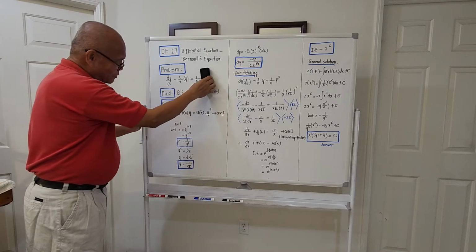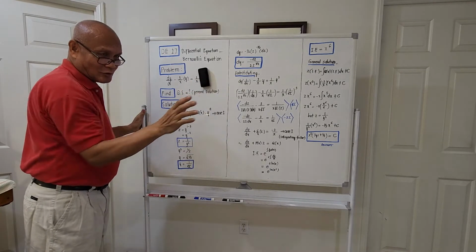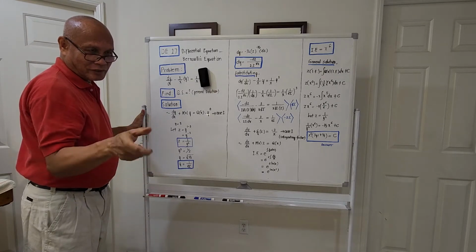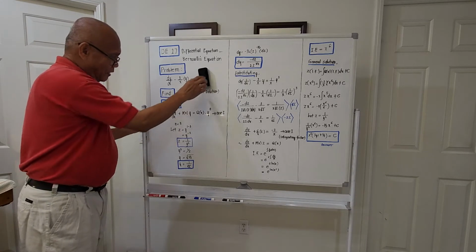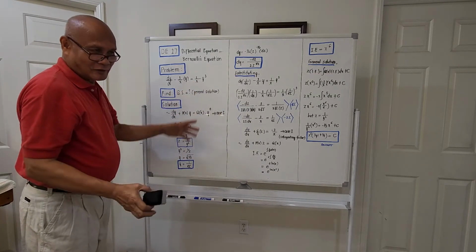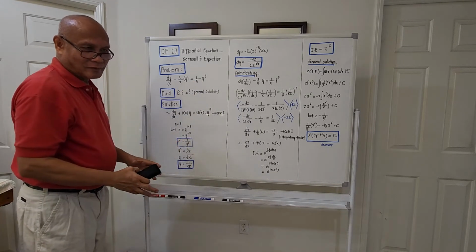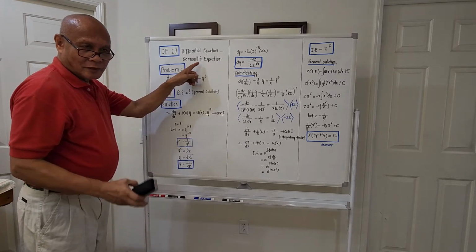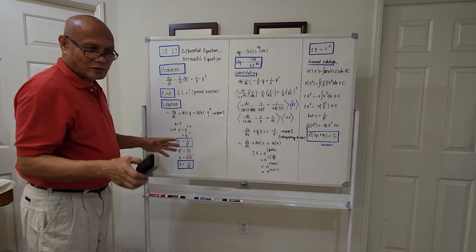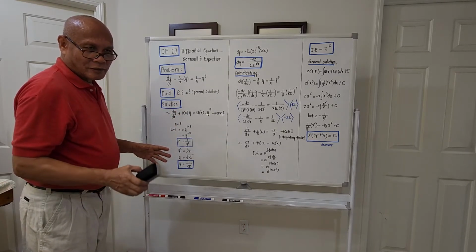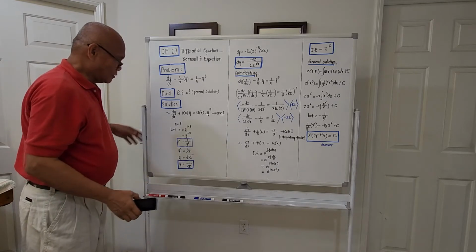If y to the cube is missing, we could solve immediately for the solution, and the solution is by using an integrating factor. But since there is a y cube over here, for the meantime we cannot solve the problem without using the concept of Bernoulli's equation. And the concept of Bernoulli's equation is that we need a required substitution. Okay, let's proceed with the solution.